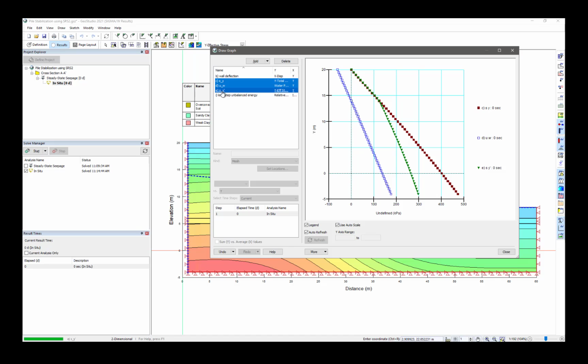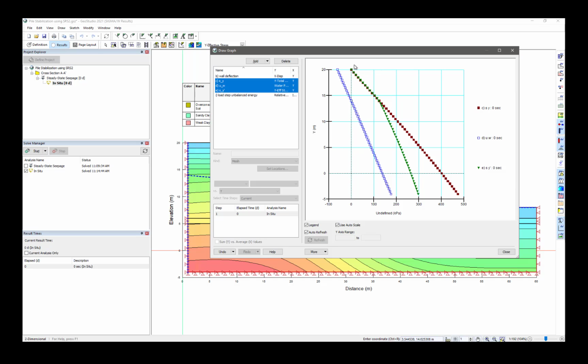And then finally, Y effective stress. Okay, so key thing, on this left edge, the water level is at an elevation of 14 meters. And then the water pressure increases with depth to around 160 kPa, and then it decreases negatively into the unsaturated zone.